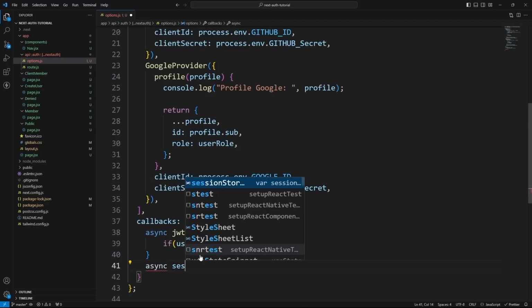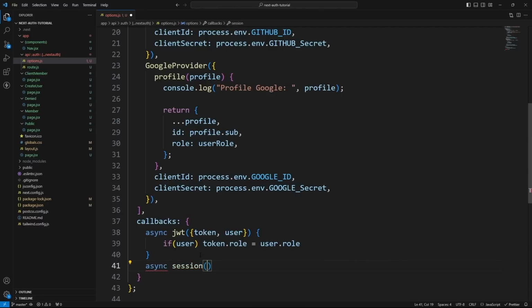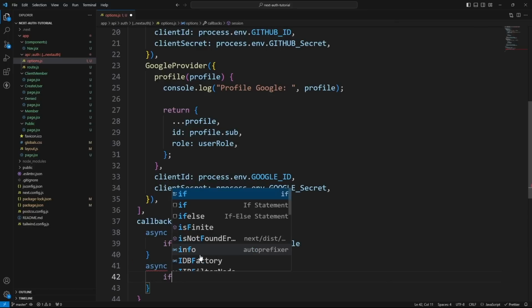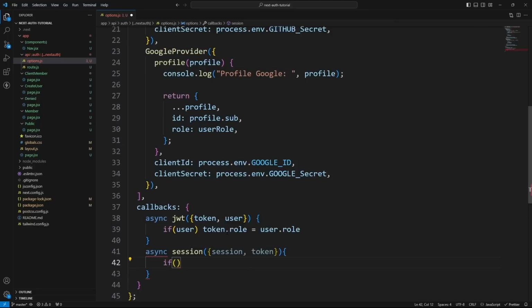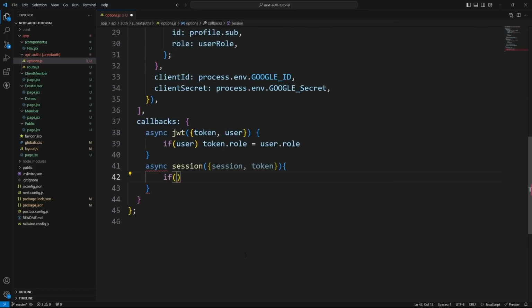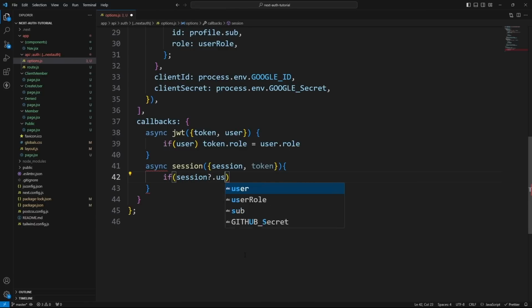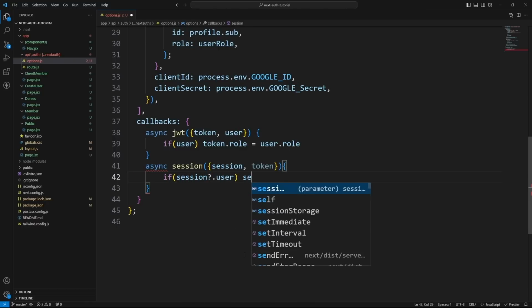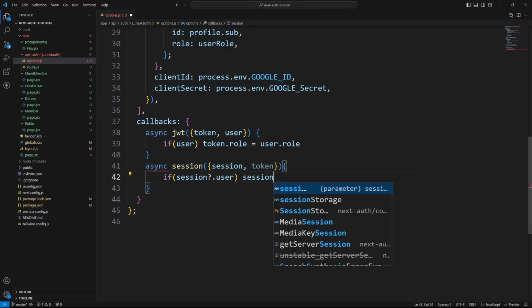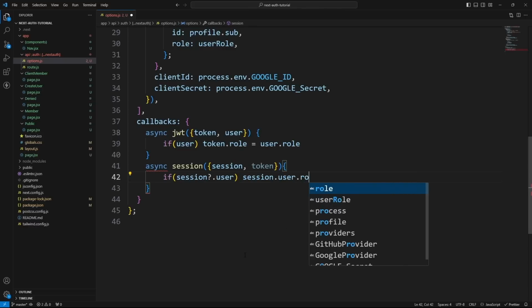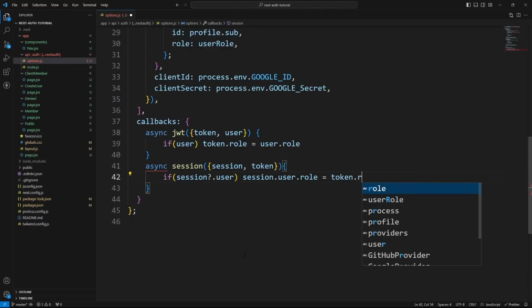So we will do async session. And here we can use session and our token. And here we're going to essentially do the same thing. We're going to say if we have a session.user, let's set session.user.role equal to token.role.